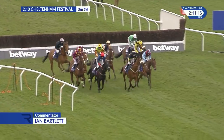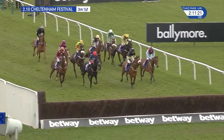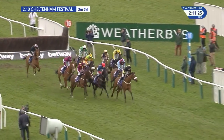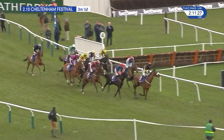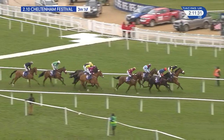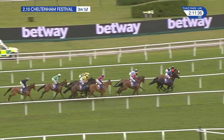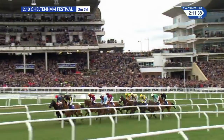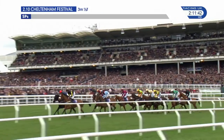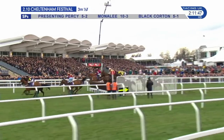Away then to the first of the 19, with Black Court and a red cap and Elegant Escape nosebanded in black and yellow colours the leading pair. Elegant Escape dives at it a little bit, but all ten were up and over safely, and they make the turn to the far side and approach number two. So Elegant Escape leading, Black Court and a red cap nearest to the grandstand, fractionally behind in second place. Followed by Monoli, yellow stars on maroon, alongside Ballyoptic in the maroon and light blue jacket as they come to fence number two.